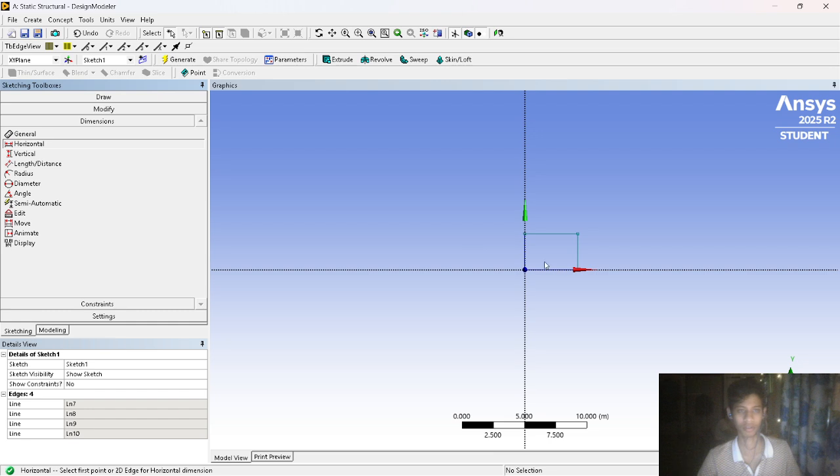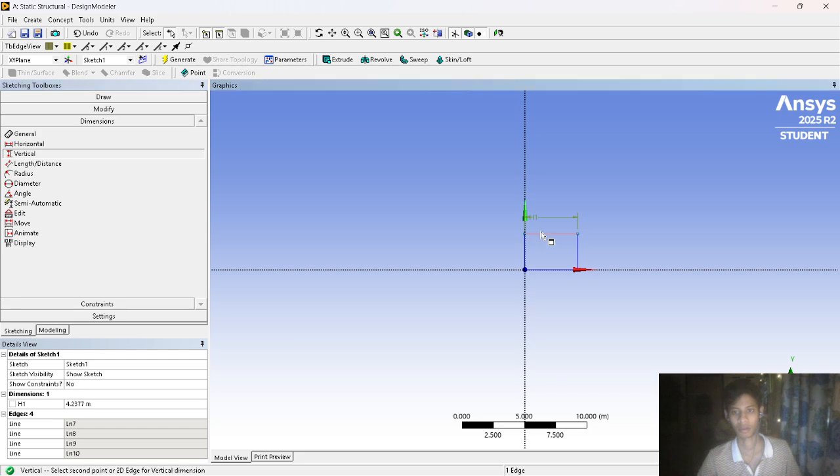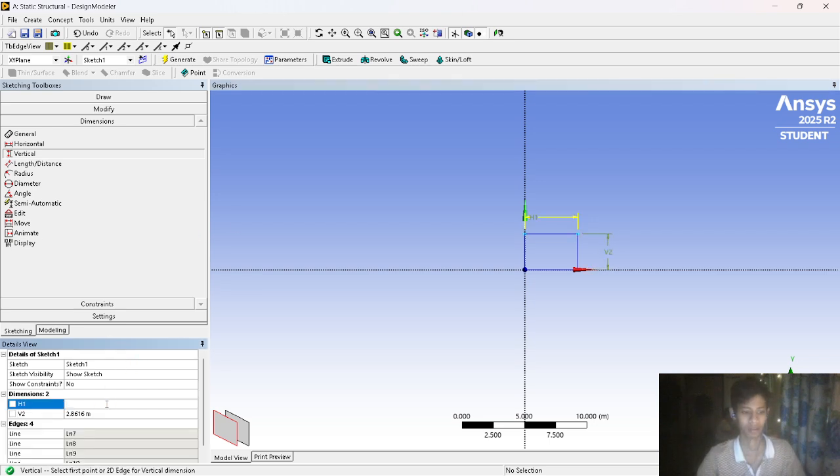So first we have the horizontal dimension, H1, and then the vertical, 10 into 10, 10 is one, also 10.